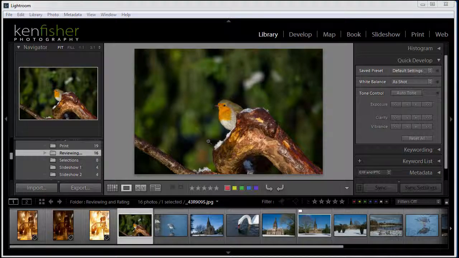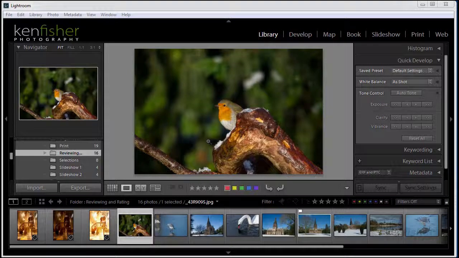On my first look through the photos in Loupe View, I adopt a simple ranking system. I give the best ones pick flags. If there are some that are blurry or out of focus or for whatever reason just don't cut the muster, I'll give them reject flags. And the rest I just won't flag at all.